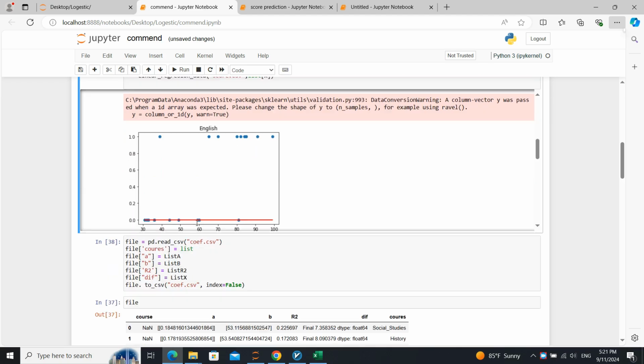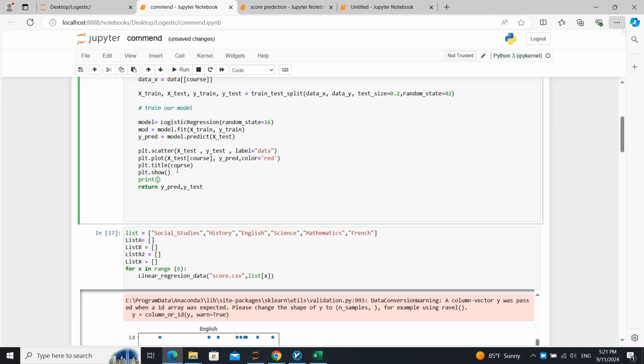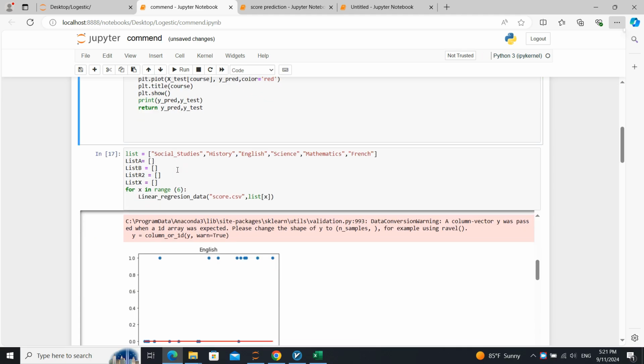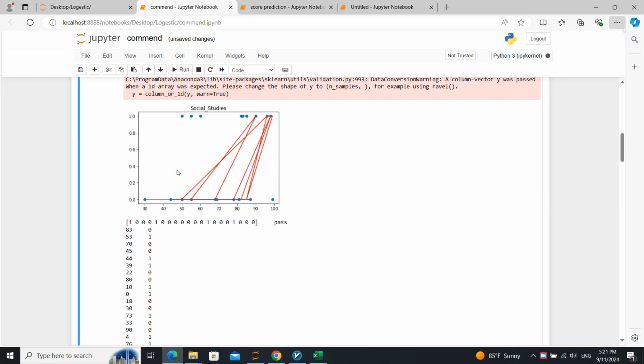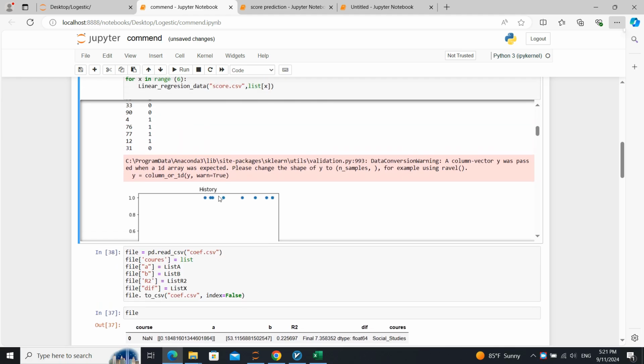If it returns and we don't print them, we don't get anything. So print y pred, y test. Now run it and see what happened. Okay, it did the work.